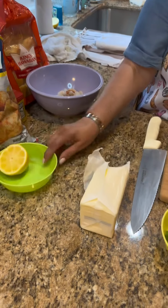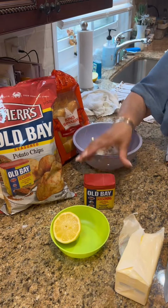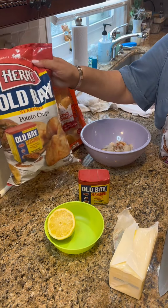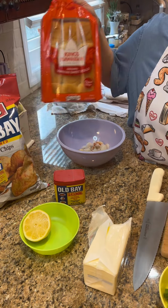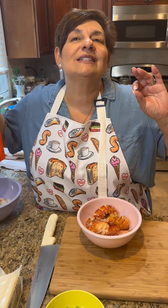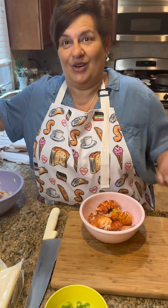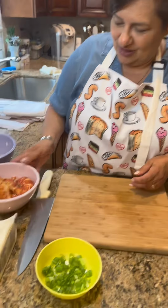Butter, half the juice of a lemon, Old Bay seasoning, and I bought these Old Bay chips to go with them. That sounds great, yummy, right? With a lobster roll. And of course, King's Hawaiian. We're going to do Connecticut lobster roll sliders. Ooh, you slid that right out. I love sliders. Sliders, okay? All right, go ahead. Let's go.